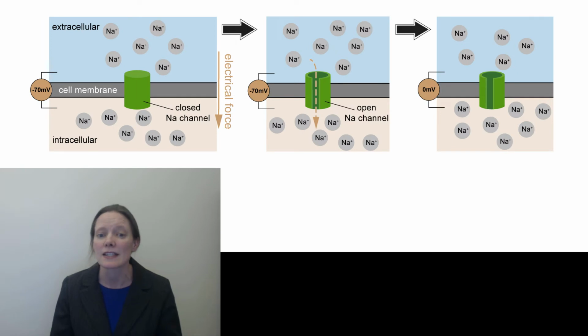By convention, when measuring the voltage difference across a membrane, we consider more positive charges inside the neuron to be a positive voltage difference across the membrane. So in this example, there's a voltage difference across the membrane of about -70 millivolts, which means that a positive ion like sodium will experience an electrical force to move from outside to inside the cell. So if a sodium channel is open, sodium ions will flow down the electrical gradient. There will be an inward electrical force on the sodium ions until the voltage difference across the membrane reaches zero.